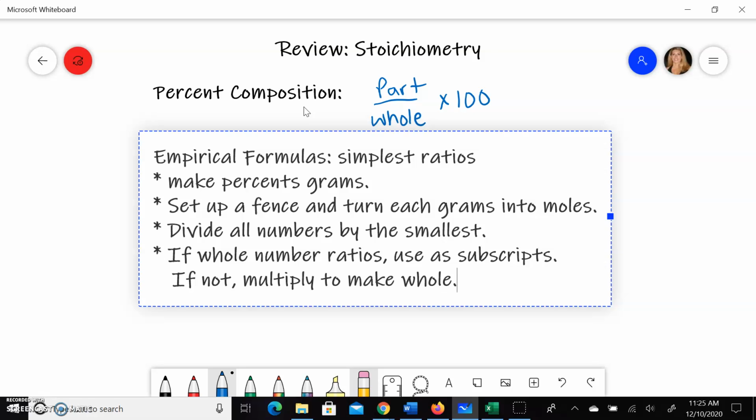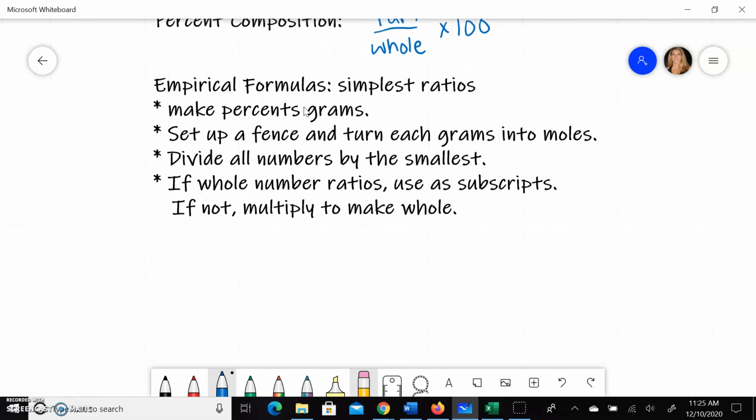So for example, if you get a number that's like 1.5, you can multiply that by 2 to make it a whole number. However, be careful and make sure that you multiply everything by 2 so that you don't mess up the ratio. And I know these are kind of a lot of steps, so just like the last few chapters, it's really helpful if you go through these steps on an actual problem, and that will help you remember how to do it. So on the review packet, make sure you get to that page where you can practice some of these and check your answers.